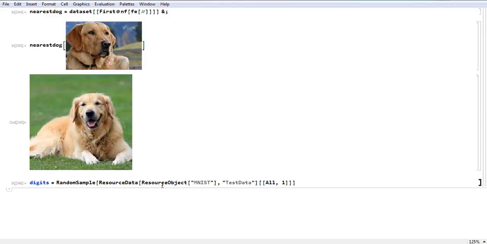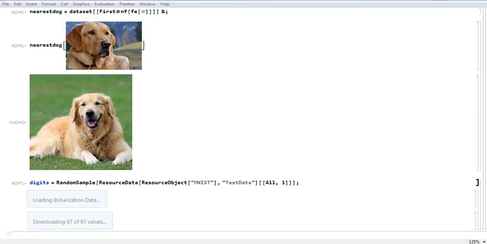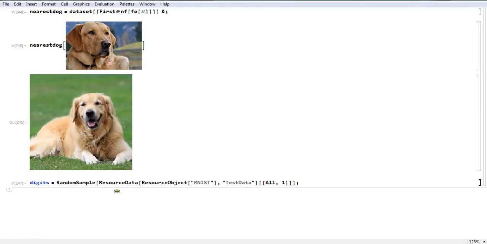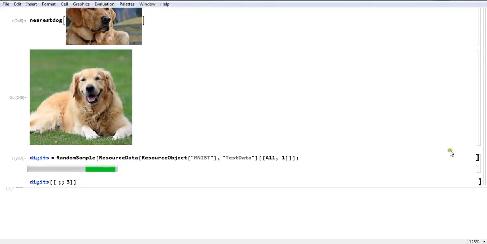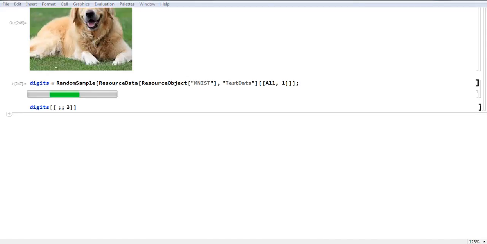So let's get some data on digits, okay? And I forgot to put a semicolon. Let's abort that and semicolon it. Again, semicolons make it much faster, so don't ever forget to do that. And let's just look at a sample of this data. It's calling from the internet, so if you don't have internet, this won't work. But let's look at a sample of the data after that runs. And let me just put out the code here. I'll explain what it does in a couple minutes.